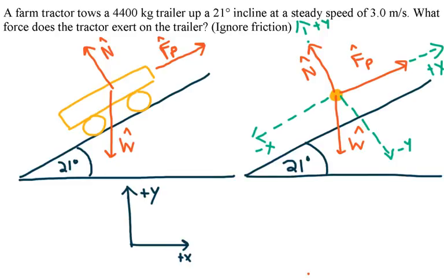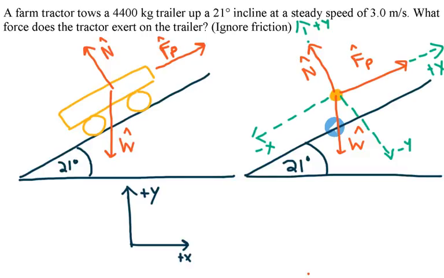But one thing that I want you to know, and you're going to see this time and time again: when you tilt this coordinate system, you can automatically assume that the angle between the weight and the negative y-axis is the same angle as the angle of incline. Now, I'm not going to go through the geometry proof of this. If you're curious about it, just ask me and I'll walk through it. But for right now, let's just learn how to do this.